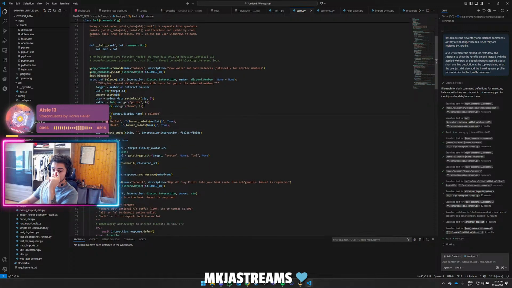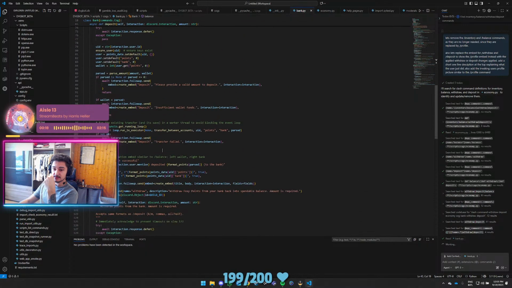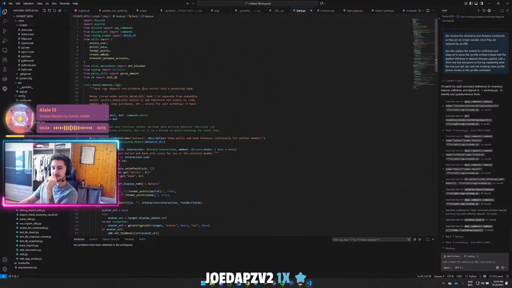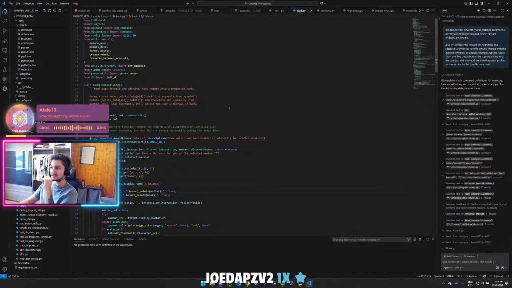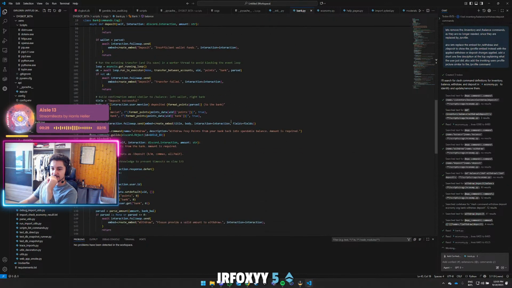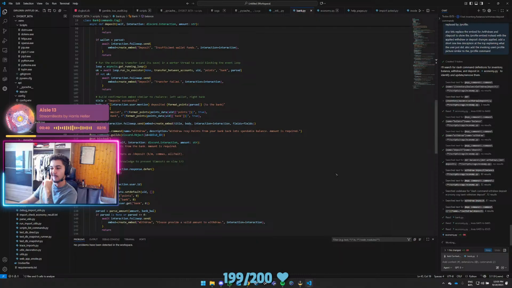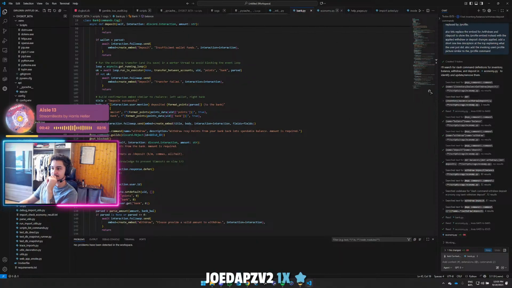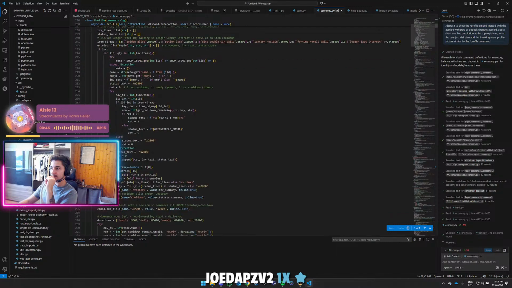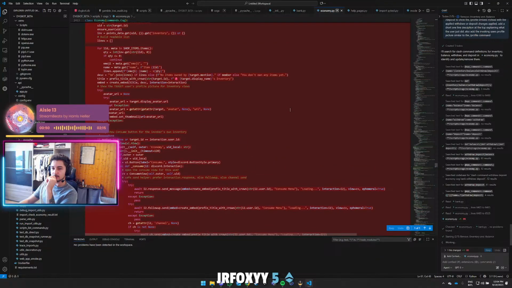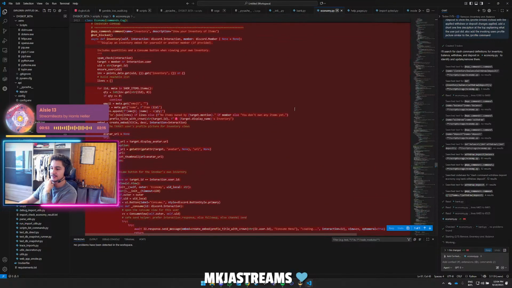And we got balance, deposit, withdraw. That's pretty much it. The balance can be replaced by profile. Deposit and withdraw can show the profile embed, which is what it's working on right now. Remove 99 fields in economy, which seems to be maybe the balance or something. Oh, the inventory command, of course.